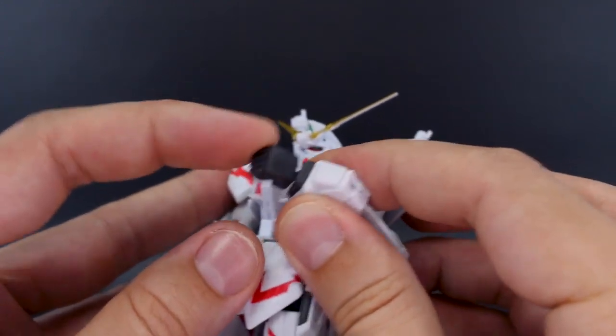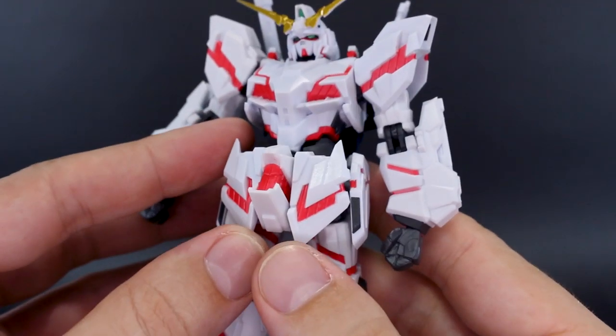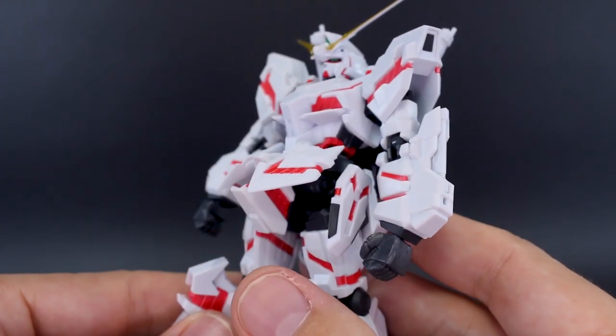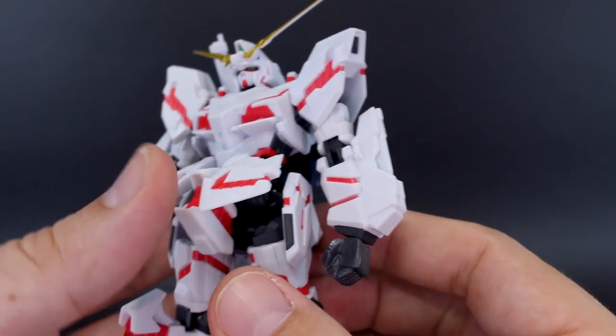And then the wrist, once again, just on a ball joint. Down here to the skirt armor, once again, these will move up to about there, so it actually seems to be about the best of the three for how high the skirt armor will move.